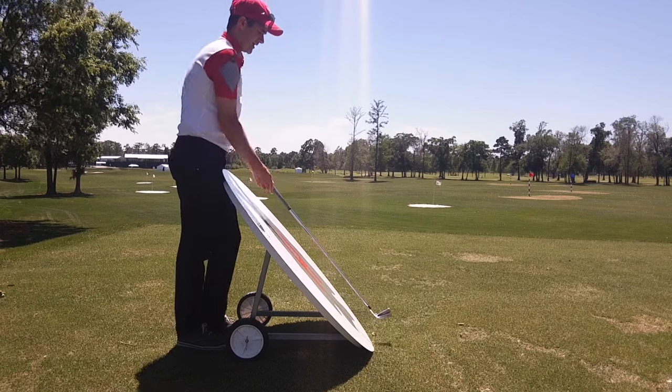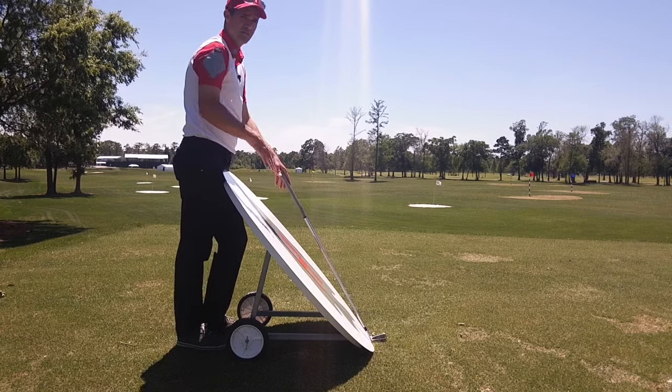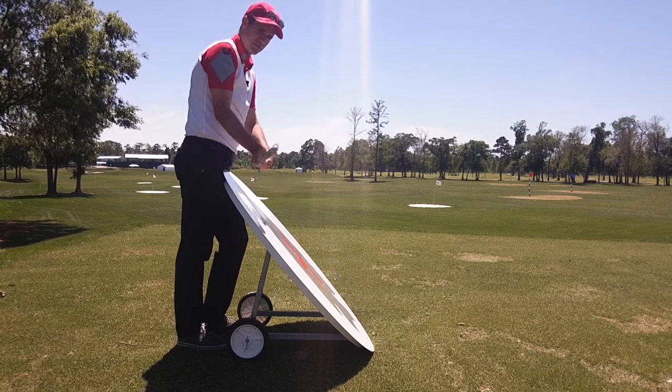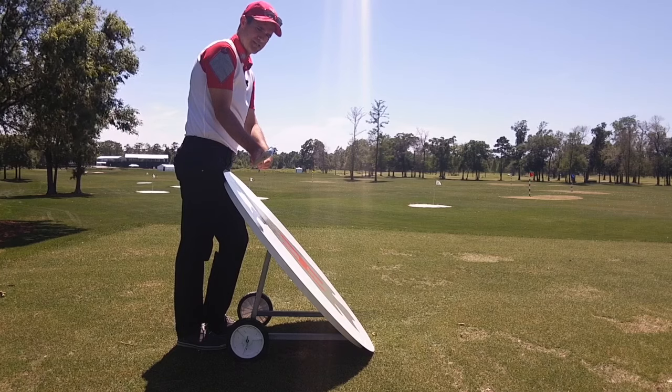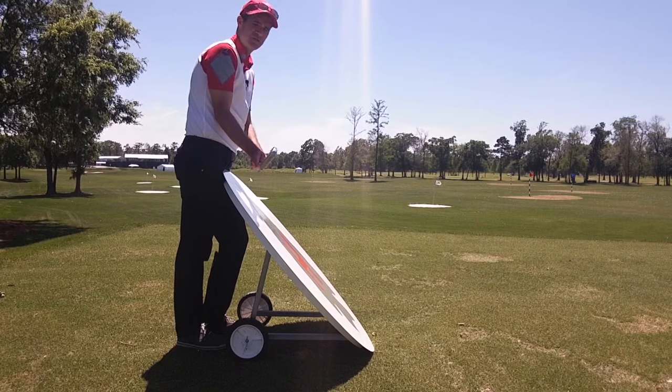Or if I had my six iron, that's roughly a 60 degree vertical swing plane with the six iron. That means that the club face would be square or perpendicular to that 60 degree angle. It would look very much like that. And most people would say that that's pretty closed.